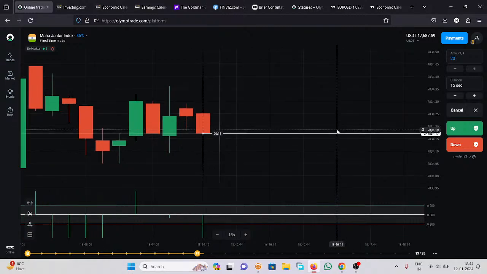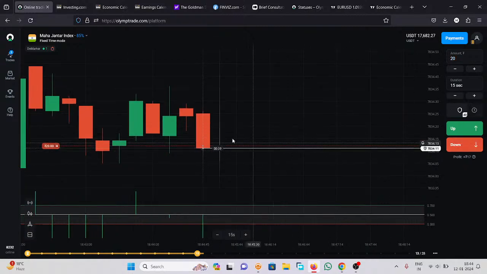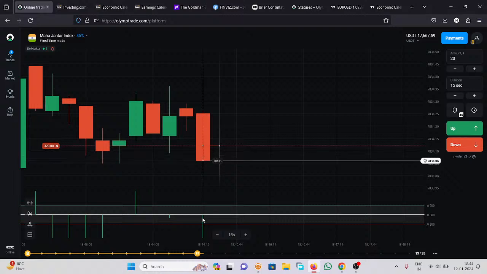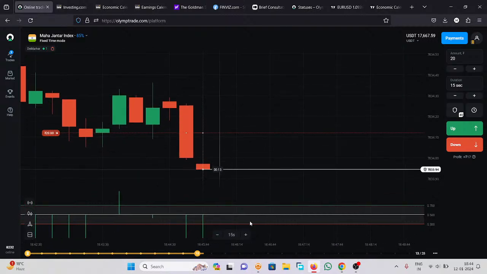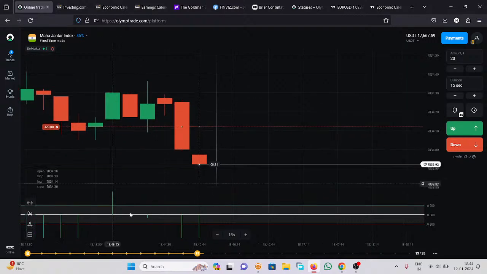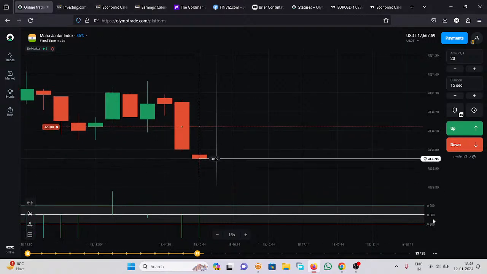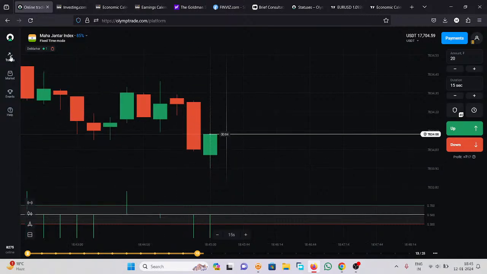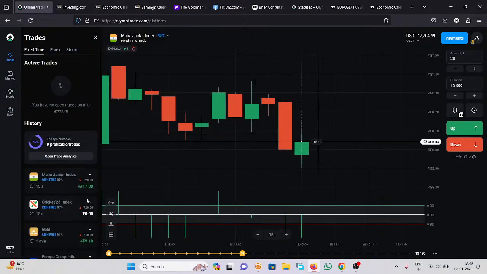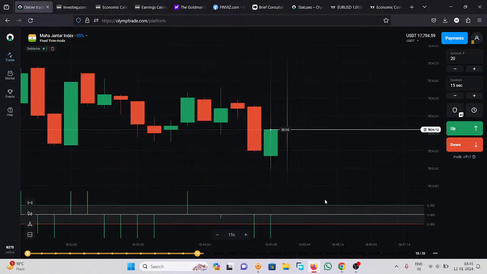So again, how to open the trade? Once we see the signal is below the 0.500 level to 0.300, we should open the downtrend. And once we see the signal is going up, like from 0.500 to 0.700, we can open the upper trend. So I recover my losses. I'm having some profitable trades also.